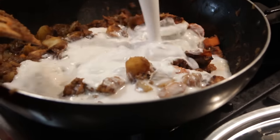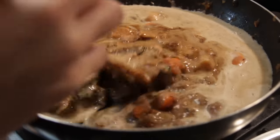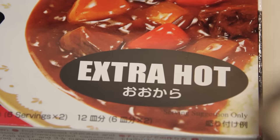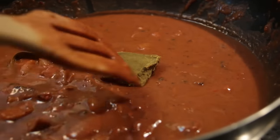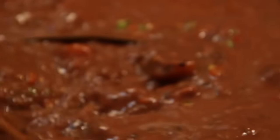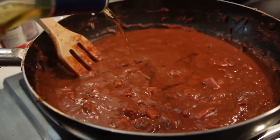Once the liquid has been reduced, pour in your coconut milk and stir it all together. Now let's add in more curry flavor with this extra hot Japanese curry roux. Mix it in with your spicy peppers and keep stirring until it all has melted. For that final super spicy effect, we're going to flambe the whole mixture by pouring a little brandy on top and allowing it to bubble before lighting it. And bam! That is one super spicy curry — it's so hot, it's literally on fire.